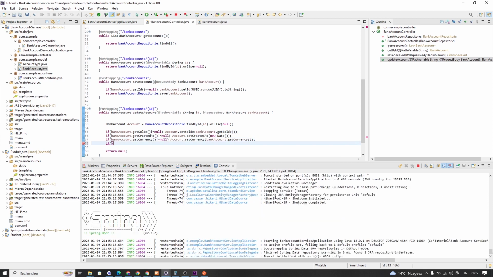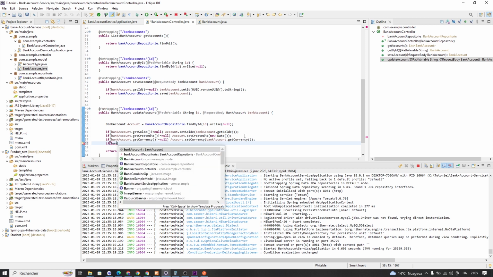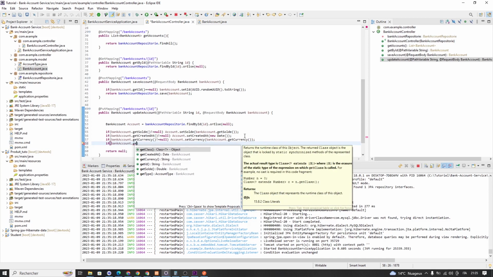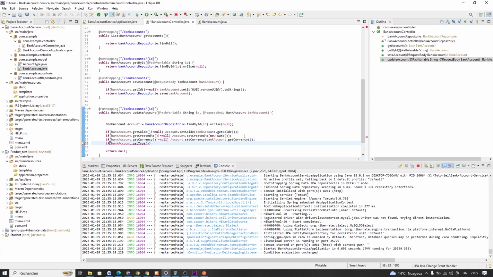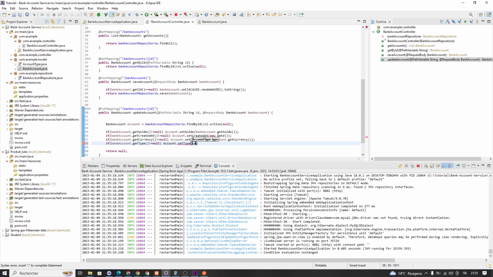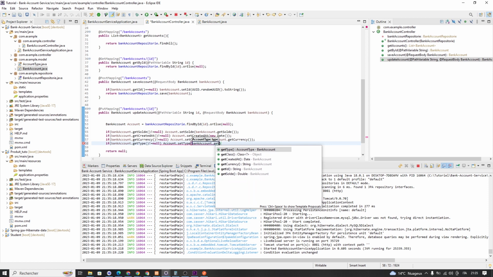And the last one, if bank account point get type, I need to change here account point set type with bank account point get type.